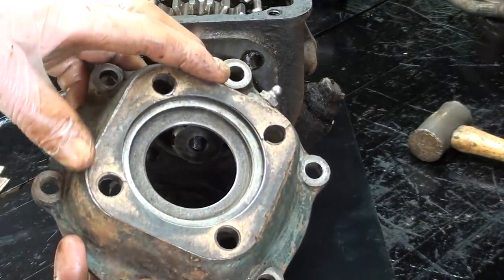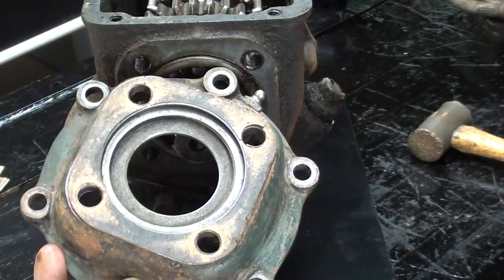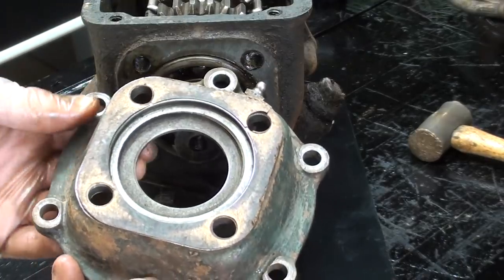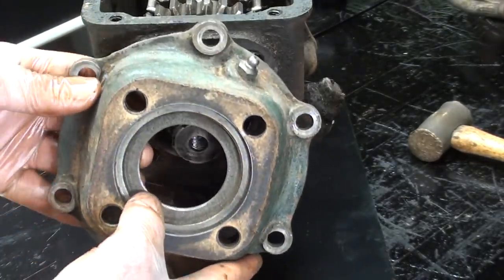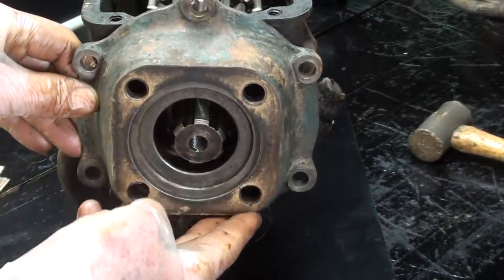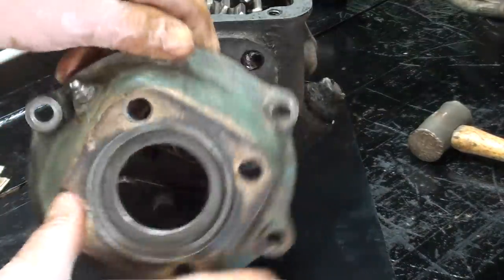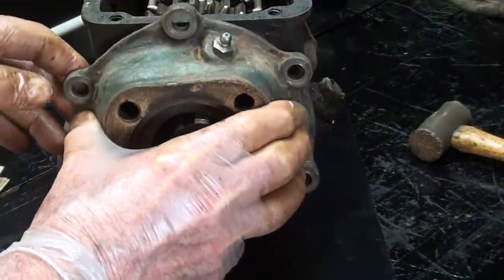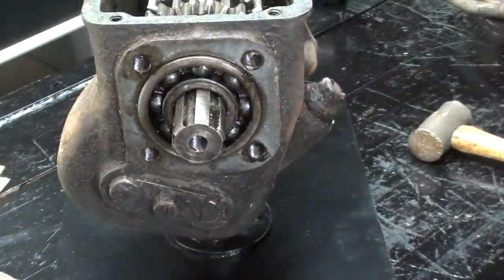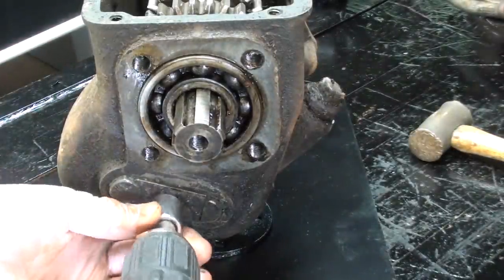Now remember, this is not a complete restoration. I will put it together without gaskets and with the old bearings, whether they're good or bad. And I do believe this was installed upside down. The grease zerk should be on the bottom. That way you can grease it from under the car. Otherwise, I think you've got to take the floor pan out of the cab in order to grease this. So lay that aside.